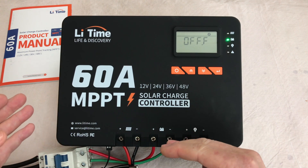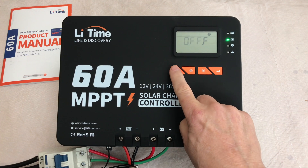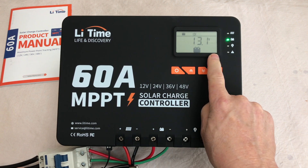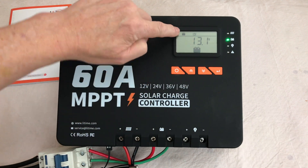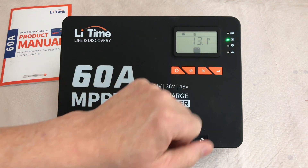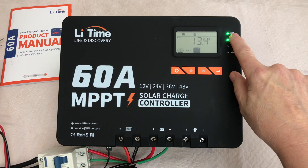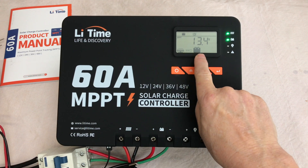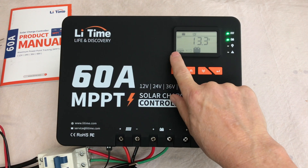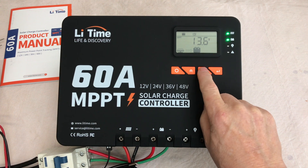This section is where you turn the low temperature protection on or off — you simply select on or off. I'm going to leave it off for the moment, but I want to test that here shortly. Just hold that button down for a couple of seconds and you'll go back to the main screen. It's showing battery voltage up here — we're sitting at 13.1 on our battery at the moment. Now I'll turn on the breaker for the solar. Once it detects the solar you're indicated that solar is coming in, and you get a little diagram showing that power is going into the battery from the array.